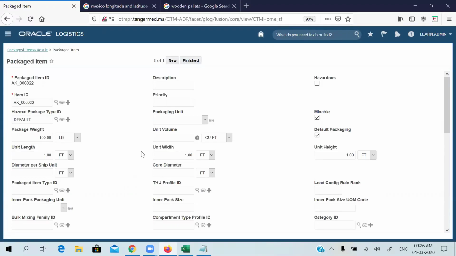Then you have to come here. Without creating something on paper, if you come here, you will get confused. First, you have to calculate on paper, then you have to define all this. And this is very important when you implement OTM with any integrated solutions with ERP and all.